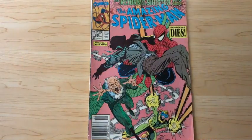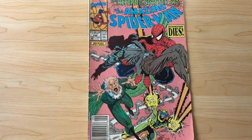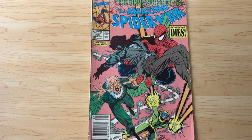But we'll be going through that version as well, because obviously I've had this book for a long time, and some of the pages are a little faded at this point. And it was also printed on newsprint, so it didn't have the crisp digital colors that became popular after this time. So we're going to be taking a look at it here. Let's check out the cover of part 3 of The Return of the Sinister Six.